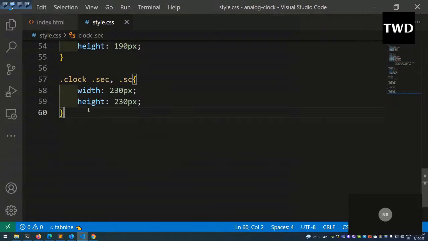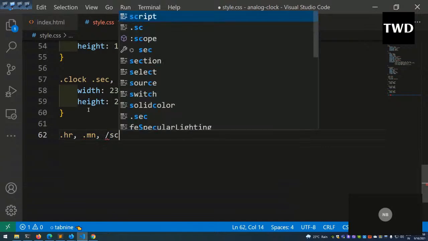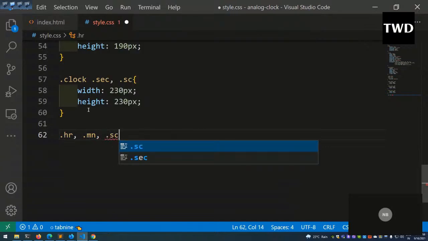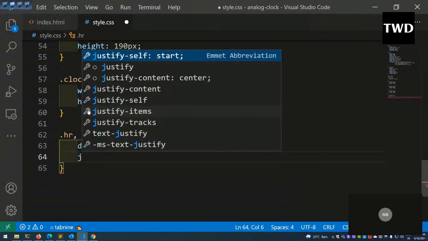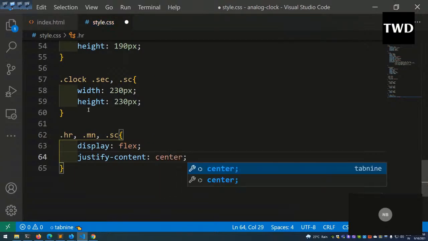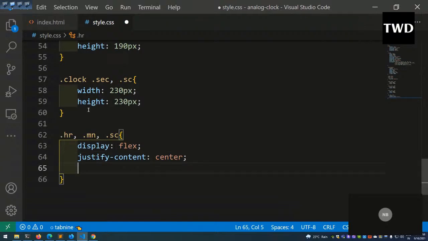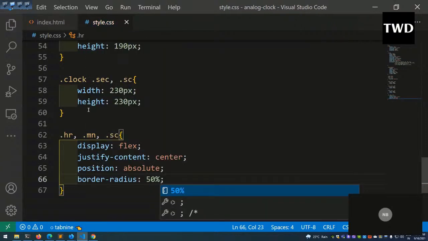So dot hr, comma dot mn, comma dot sc, and display is flex, and justify content is center, and position is absolute, and border radius is 50%. Save it.